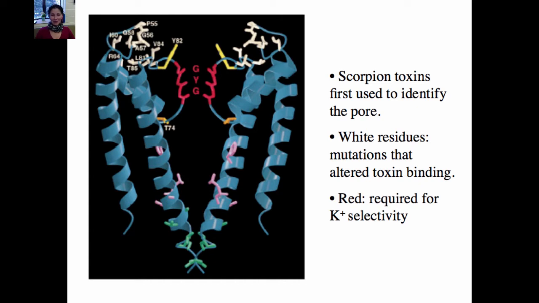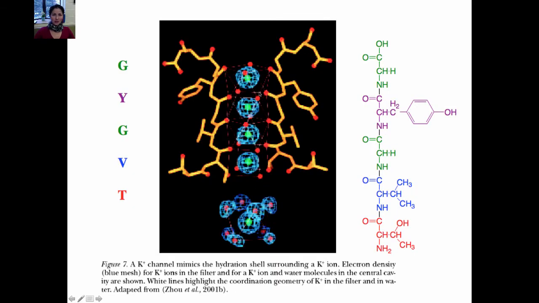And now I want to take an even closer look at the amino acids involved here. So notice that this is a GYG sequence. Here we've got the GYG sequence, and in this picture we're actually looking at 2 more amino acids that are part of this selectivity filter. GYG are the 3 essential amino acids for the selectivity of potassium, but the filter is made up of 5 total amino acids.